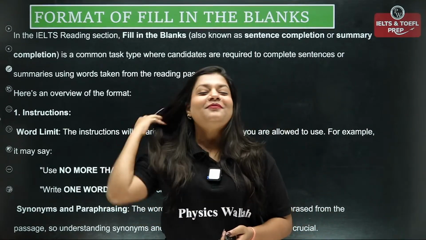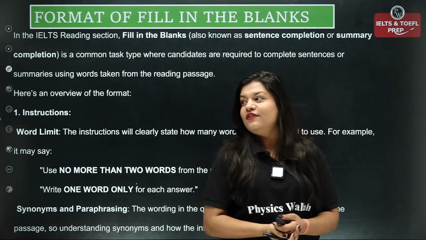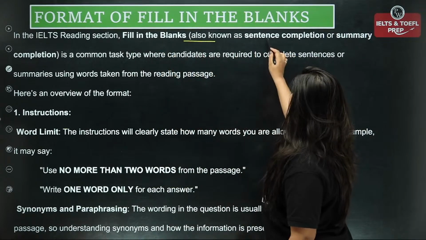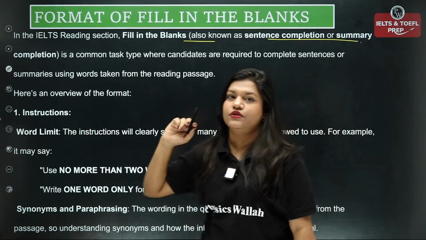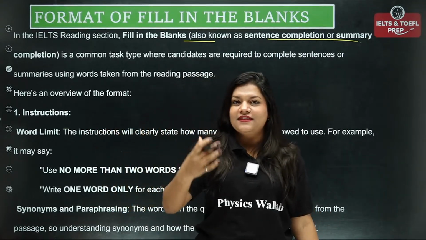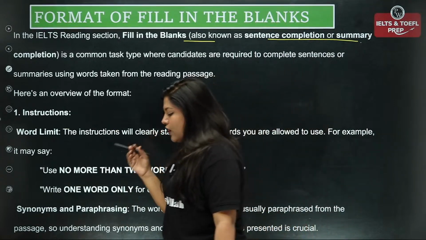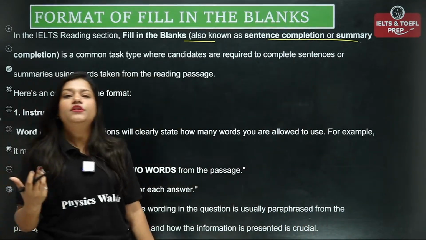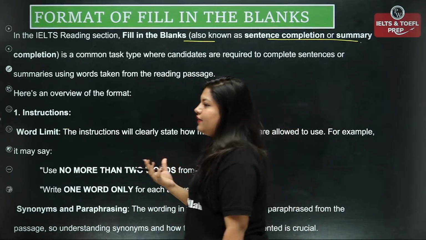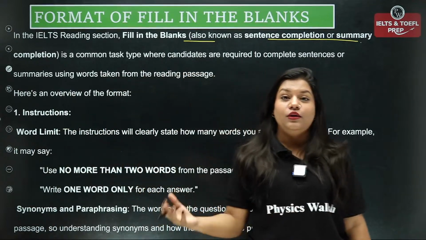Now let me get started with the fill in the blanks. The very first thing: in the IELTS reading section, fill in the blanks is also known as sentence completion or summary completion. Sentence completion means there are some sentences which you need to complete by filling in words. You will have instructions on how many words you are allowed to use. As I always say, read the instructions before going ahead with the responses.